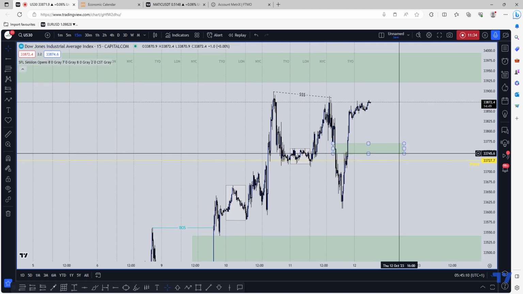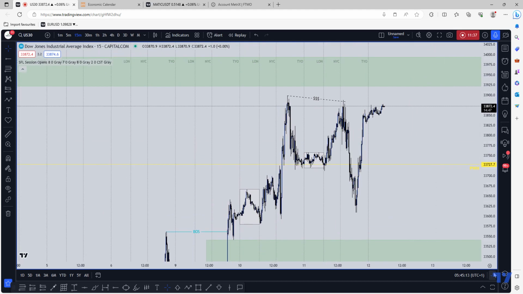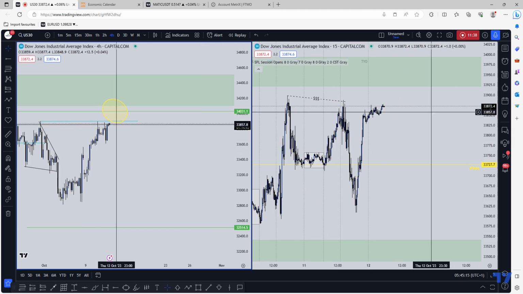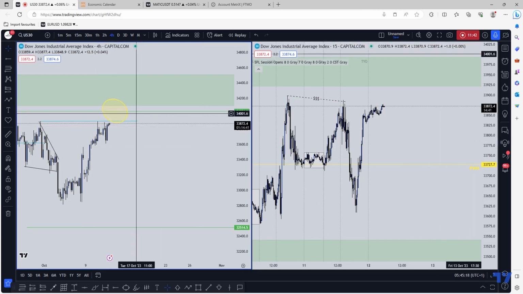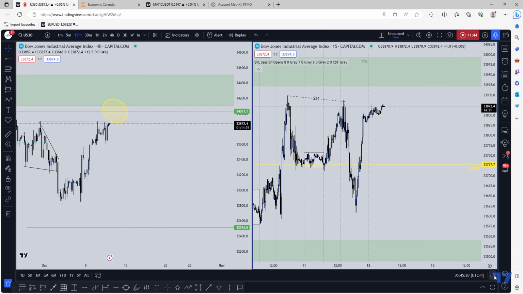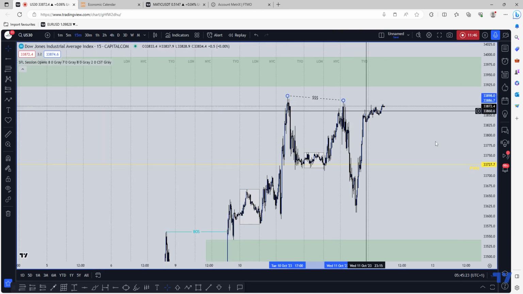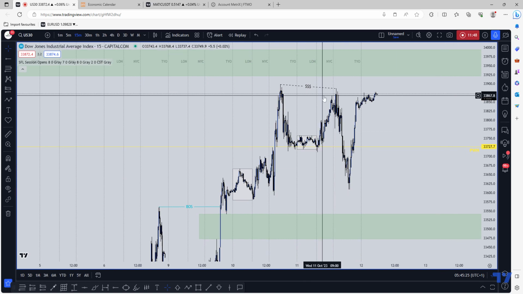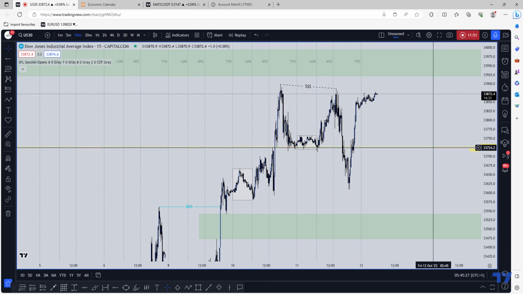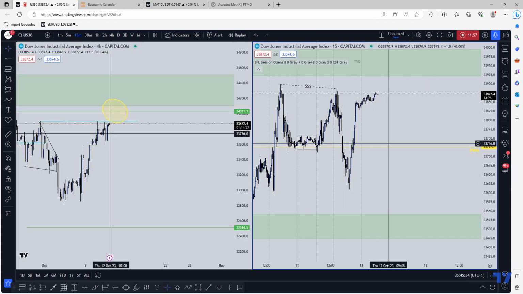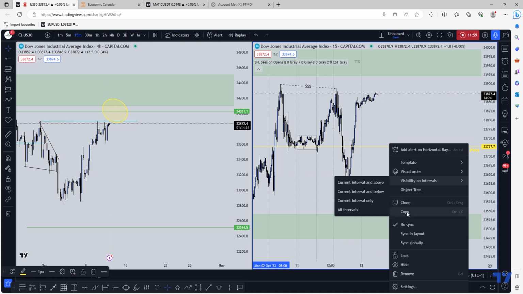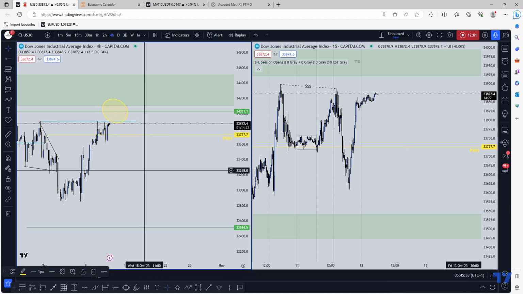Now, having a look at the lower time frames, based on everything I've just said, we've got a fair value gap just above us, and we've got that 34K just above us. What we also have is double top liquidity just above us. This is double top liquidity from the high of the previous day. You can see here as well, we've swept the stops above the previous week high. This yellow line is the high of the previous week. We've taken the stop losses out above that zone.